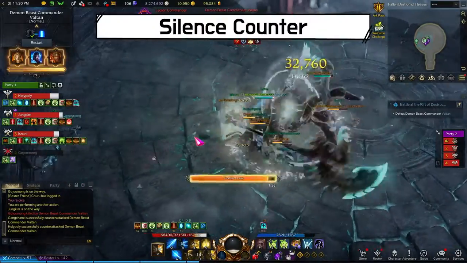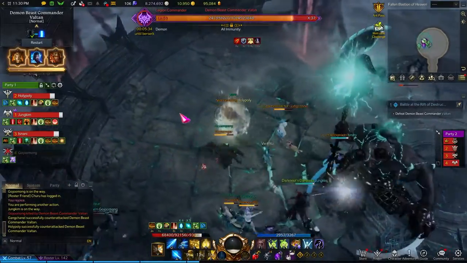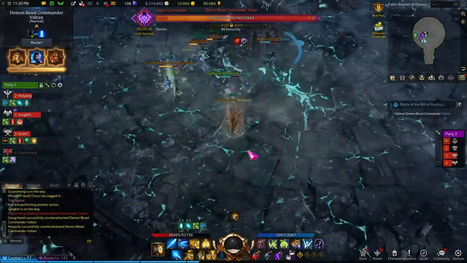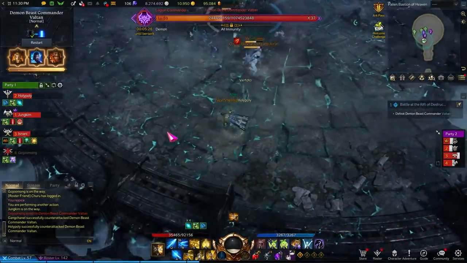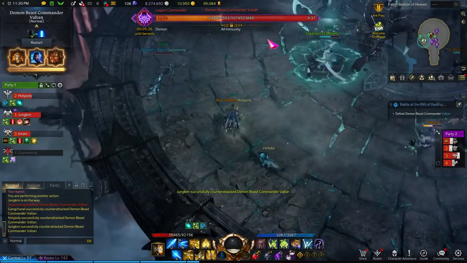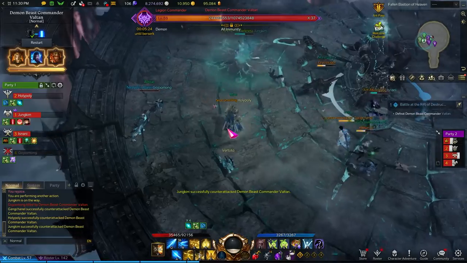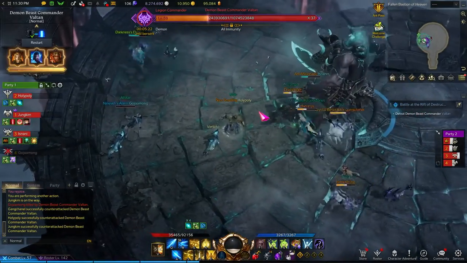Valtan lifts his axe for a long time. After a few seconds, he will turn blue and smash his axe. You can counter him when he's blue, but after you counter him, you'll be silenced, and everyone near you will be silenced as well. He will do this 3 times, and the smash damage will increase with every smash.